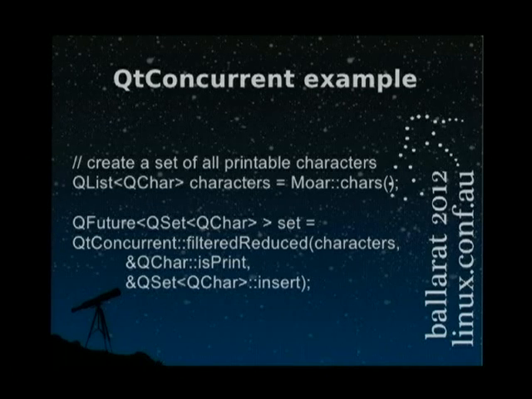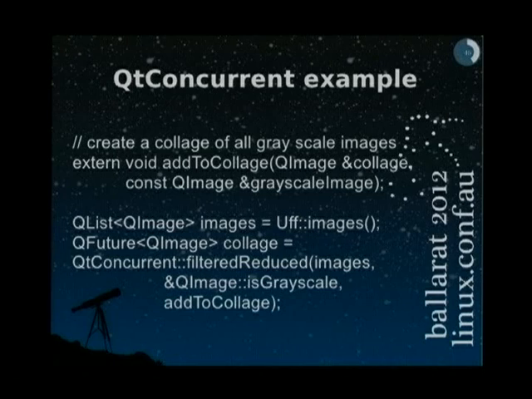Now this seems like a neat trick for showing off and saying, see, I can use Qt. But actually, it gets more interesting when you do something like that. Reducing doesn't mean you can only reduce to a list, you can reduce to a single value. What about that? We have a function which is an add to call age. So basically, what we are doing is creating a new QImage with all the images we've been filtering. So again, we are using the same filtering of is grayscale to find basically a union of all the images which are grayscaled. Our function is basically taking as a first argument the result.